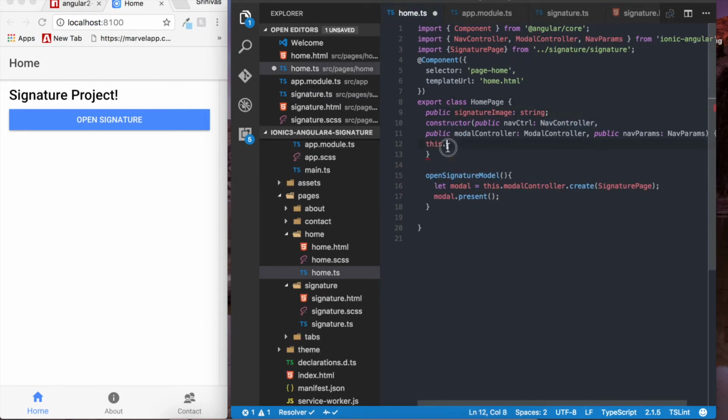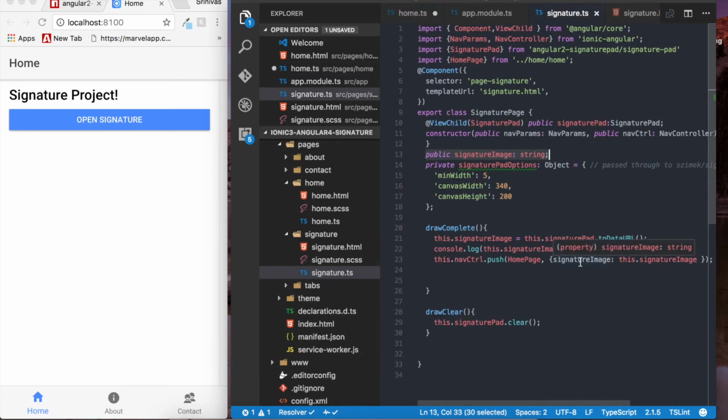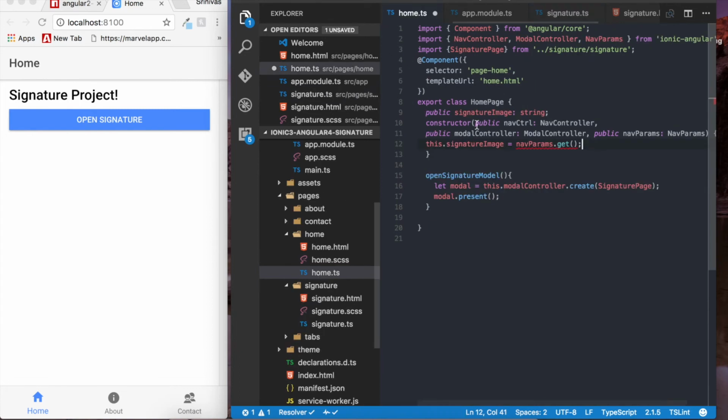This is again a string, so I'm assigning it here. This value, we need to get the information from the parameter value, so I'm using this parameter. This will help you to get that: get and the name of the parameter. So this is the data we are getting.